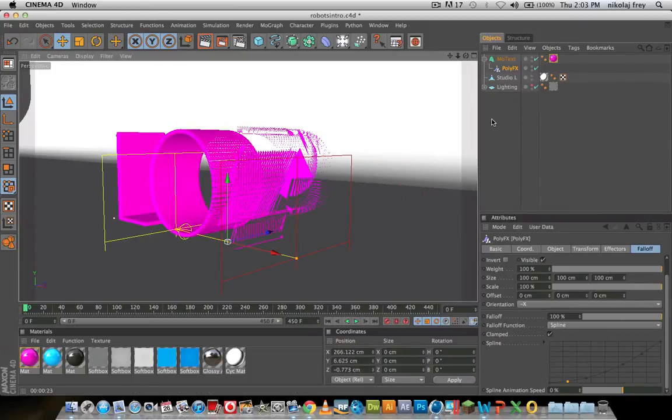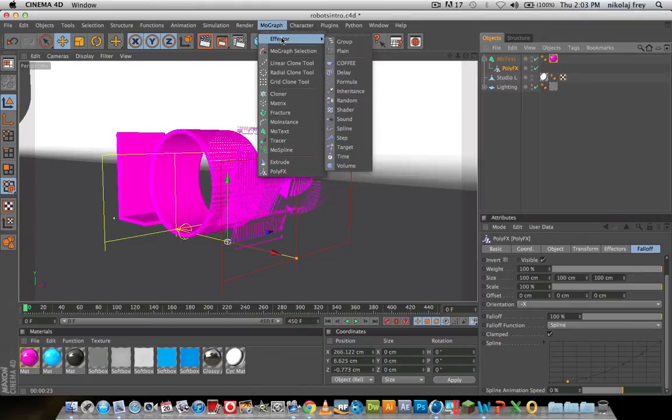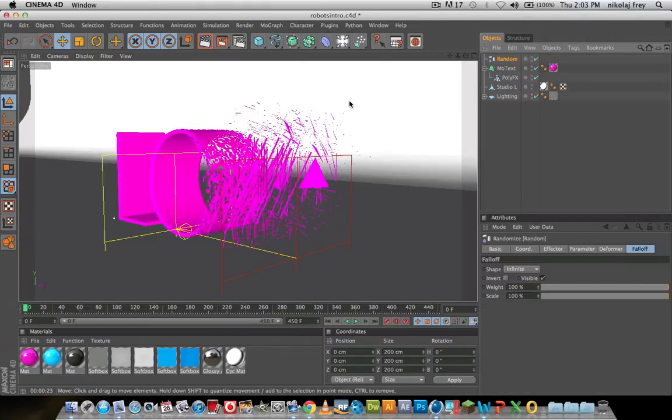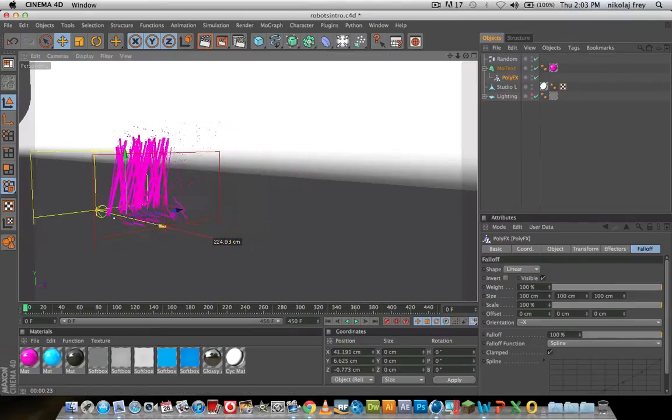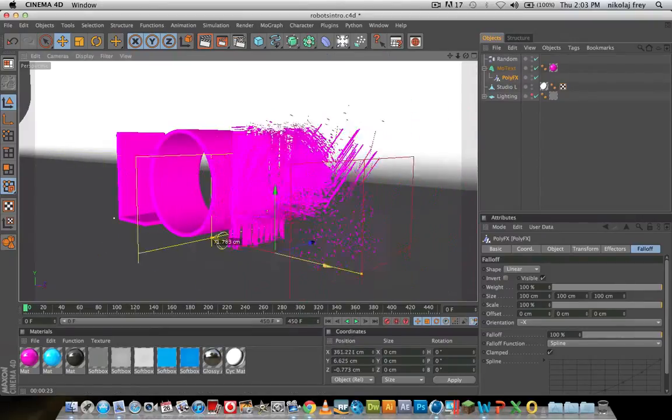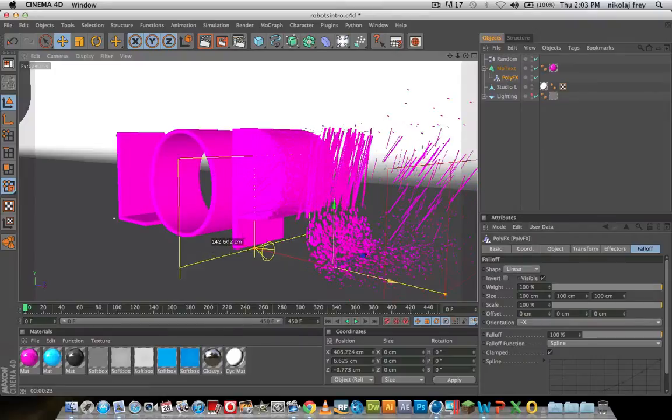So yeah, and now that is all done, with PolyFX selected, go to MoGraph, Effector, and then head to Random. Now you'll notice it's a lot more break off and stuff like that.